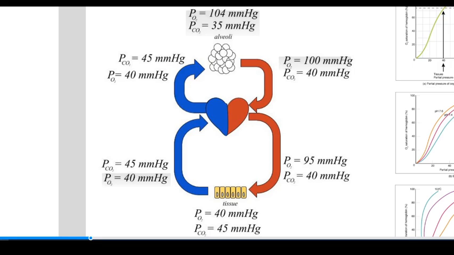The partial pressure of carbon dioxide in the oxygenated blood is roughly 40 millimeters of mercury, and in the tissue I've put 47 millimeters of mercury, which represents the partial pressure that's suggested by the book. And so carbon dioxide moves out of the tissue and into the blood, bringing the blood partial pressure of carbon dioxide to 47 millimeters of mercury, which is what we see in deoxygenated blood. And then when that gets back to the alveoli, it moves down its pressure gradient from the deoxygenated blood into the alveoli.